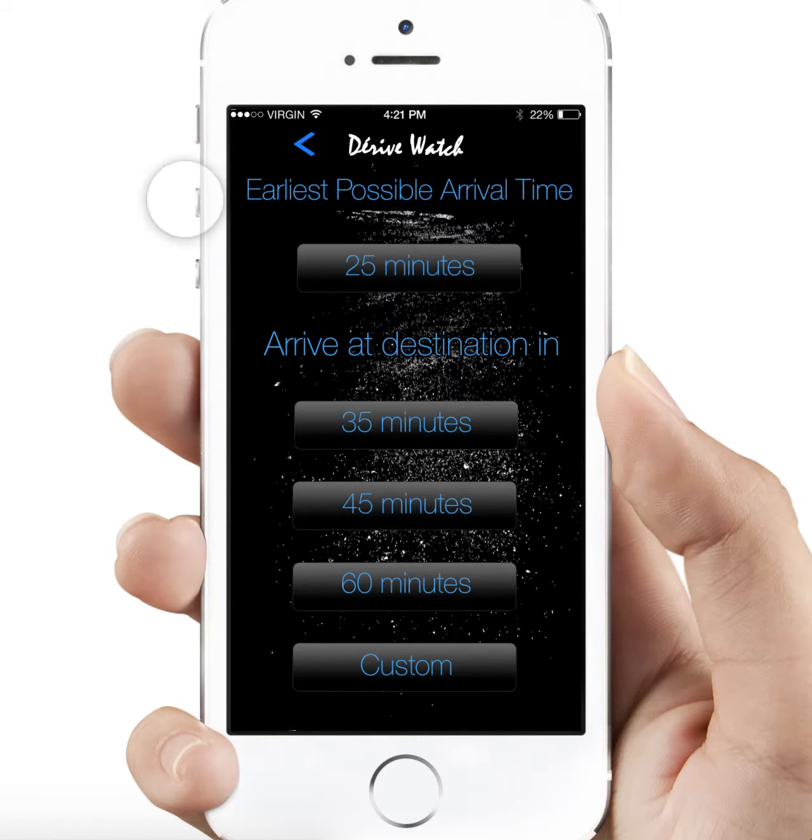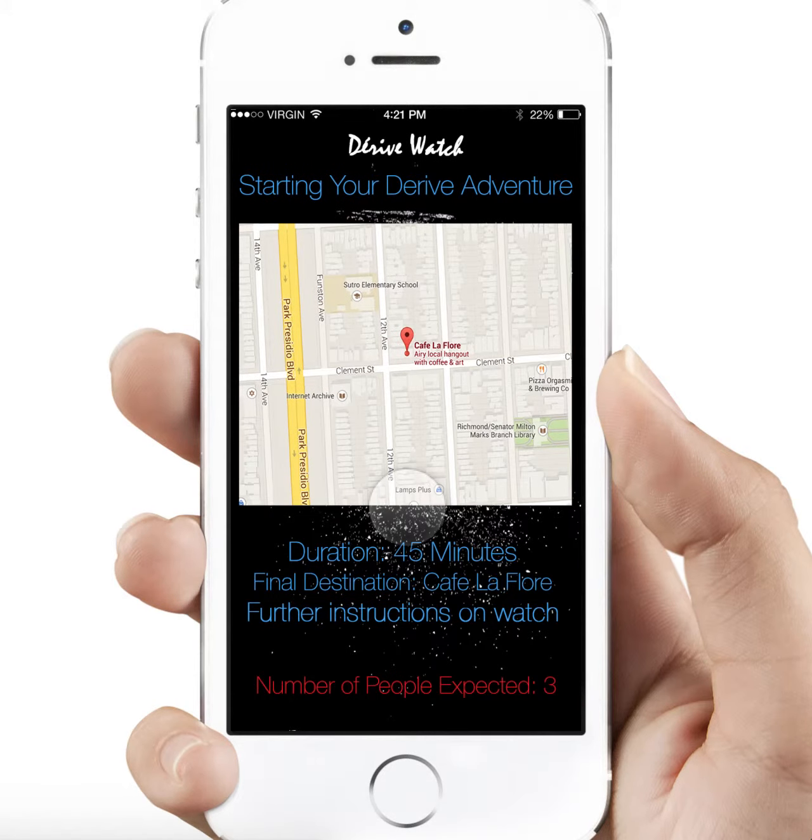And then we navigate to the next page. It tells us the earliest possible arrival time. So this includes when everyone who selected that they would go can meet up plus that 10-minute buffer time. So that happens to be 25 minutes here. Alternatively, we don't always want to be rushing to a place, so there's other options for times, and if none of these quick times match you, you can always set a custom time. But for us, we'll probably meet up in 45 minutes since that seems like a reasonable amount of time. And it takes us to this screen.